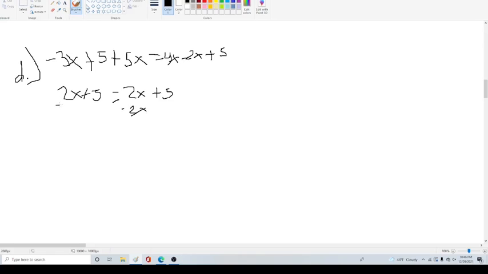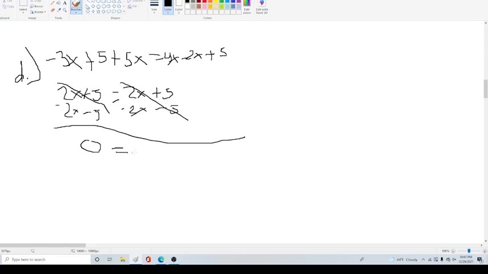Now, just like before, isolate our variables of x. But what do you notice? Well, that's going to cancel, that's going to cancel. So on both sides we get 0, it's going to be equal to 0. And is this a true statement? Does 0 equal 0? Essentially, yes, it does.